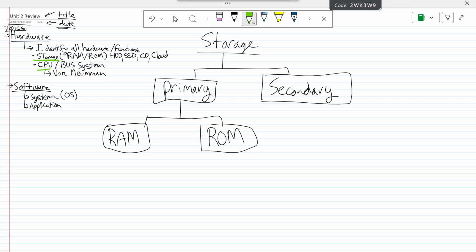What is the other word for RAM? Is it volatile or non-volatile? Volatile. Yes, so this is called volatile. What does volatile mean?